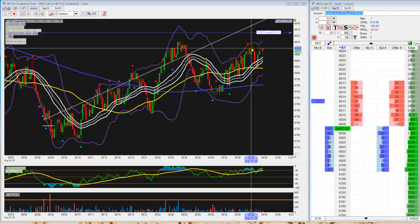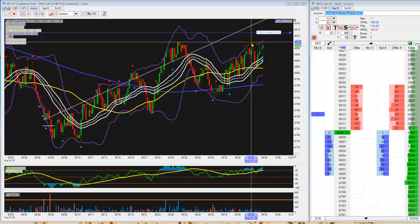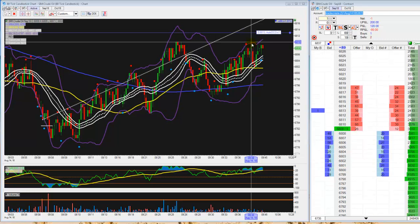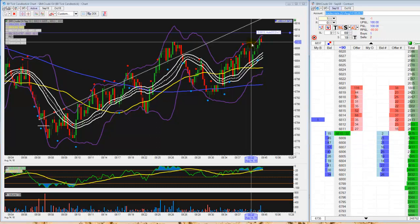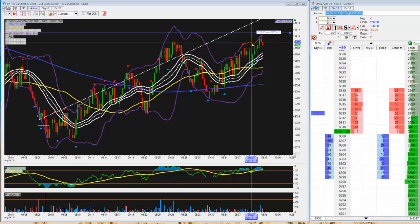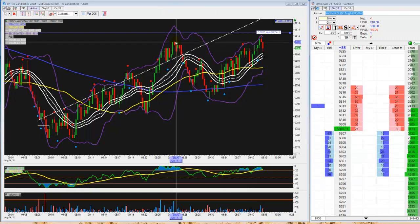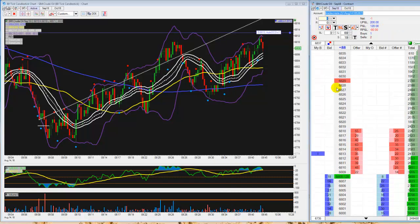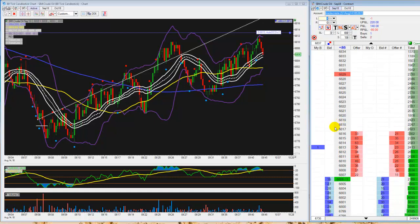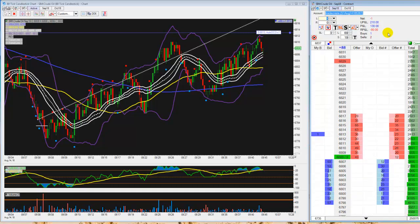So it just looks like the market wants to do whatever it wants to do. I've already did the prairie dog once already, so I'm not doing it twice. I don't want to give back any more of my gains. Be a 16, be an 8 tick win today. Woohoo!